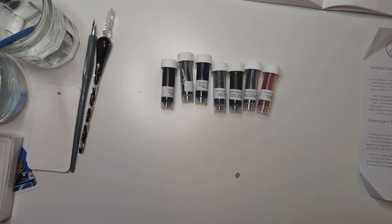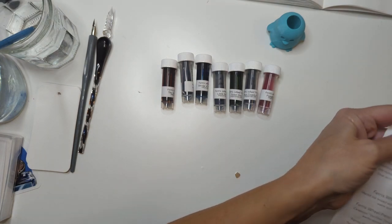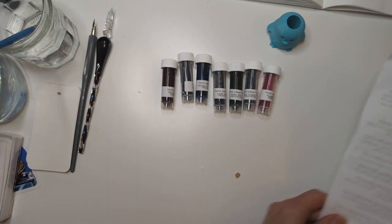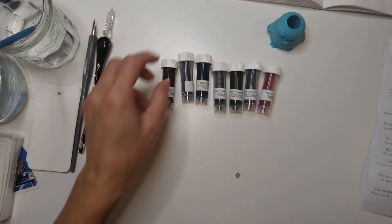So, let's get our ink pad. And we'll take a look here. Through artful storytelling, Ferris Wheel Press reintroduces new generations of creative people to the romance of fountain pens and stationery. Fall in love with writing while using these gorgeous inks made in Canada.